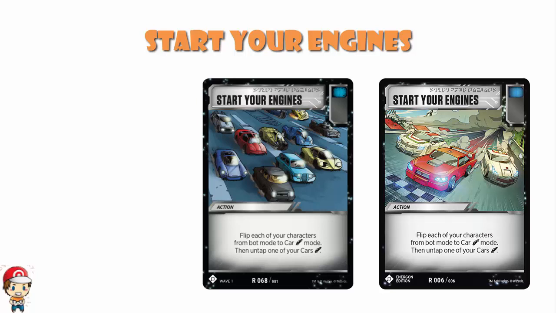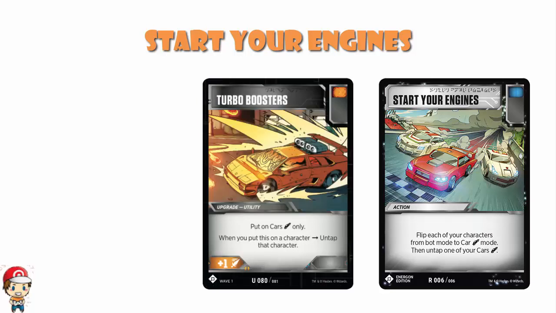It's an action with a blue icon, but it lets all of your characters that have a car mode flip into car mode, and then you untap one of your cars. This is one of the reasons cars have been so good in the Transformers trading card game, because we've also had things like turbo boosters, which have also untapped your cars, so essentially you're just getting, well, it depends. You're either getting extra turns, or if you end up with more characters untapped when your opponents are all tapped, you're getting extra attacks instead. But either way, Start Your Engines has been absolutely instrumental in making cars so gosh darned good.